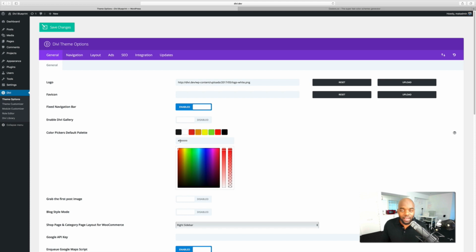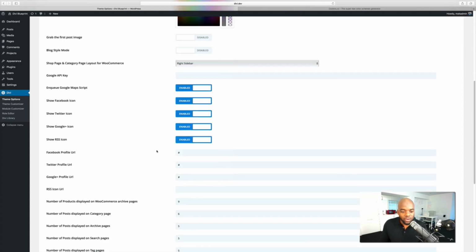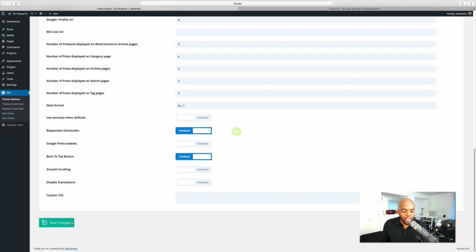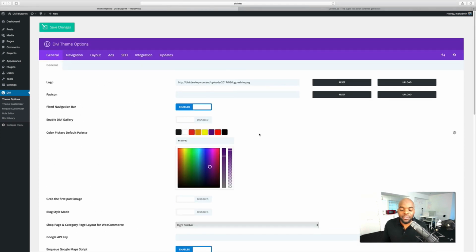I'm not sure if that's an accurate hexadecimal color. I was trying to be all fancy and see if I can remember any of these. But anyway, you don't have to memorize these hex colors. Right, so let's move on to the next one. So let's say this one needs to be a purple. So you can come over here and enter your specific color. Now, once you've done this, you can now save. And then every time you want to do some edits on your pages, these are the colors that will show up, and these are the colors that you would have set up right in the beginning before you start building your website. So that again saves you a lot of time.